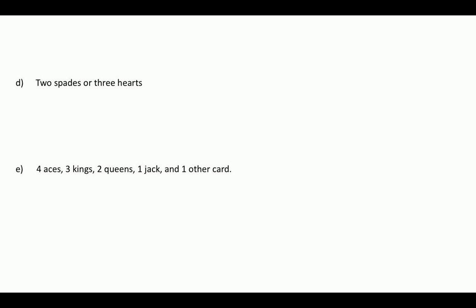So spades, there are 13 of them and I want 2. Hearts, there are 13 of them and I want 3. So we're going to take our 13 choose 2 plus our 13 choose 3. And in your calculator, just type 13C2 plus 13C3 for your combinations, and you get 364 ways of getting 2 spades or 3 hearts, if those are the 2 things that would get you a winning hand, one or the other.